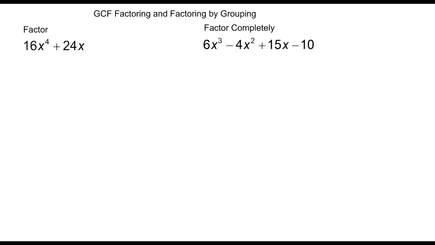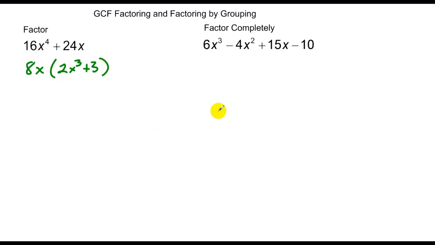So now we move into GCF factoring, greatest common factoring, or factoring by grouping. Greatest common factor is find one number or term that goes into both terms in the expression. So in this case, I have an 8 going into 16 and 24, and an x going into x to the 4th and x. So I pull out an 8x, and I have to say 8x times what gives me these two quantities. That's a 2x cubed and a 3. When I multiply back by distributing, I should get that term back.